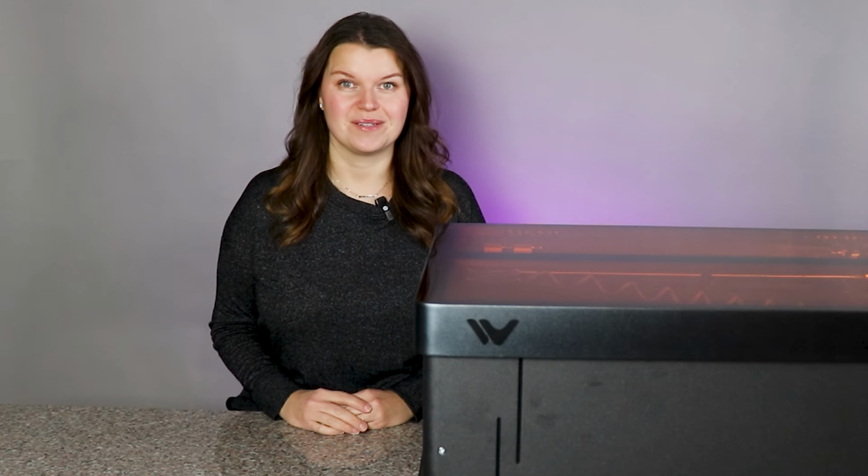Today we are making some tumblers, specifically using this machine right here, the WeCreat Vision Pro. This is a 45-watt diode laser.